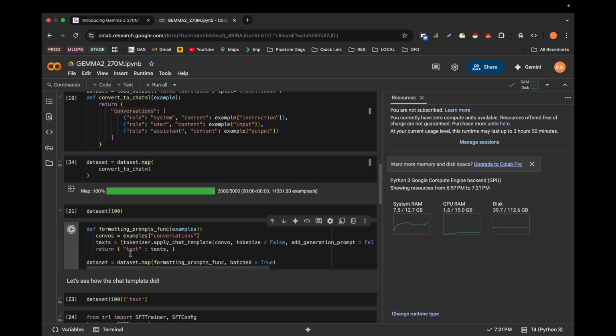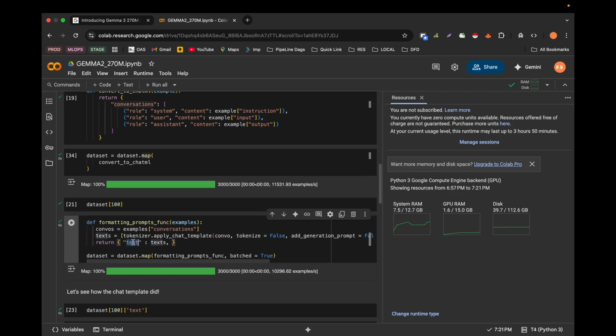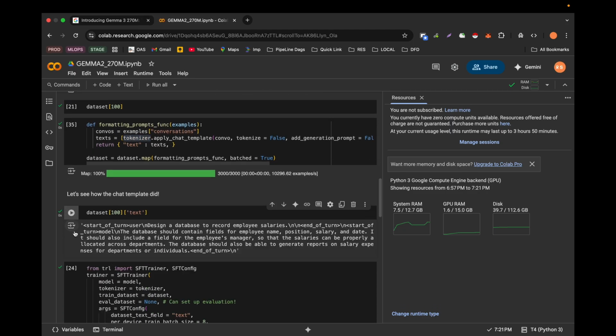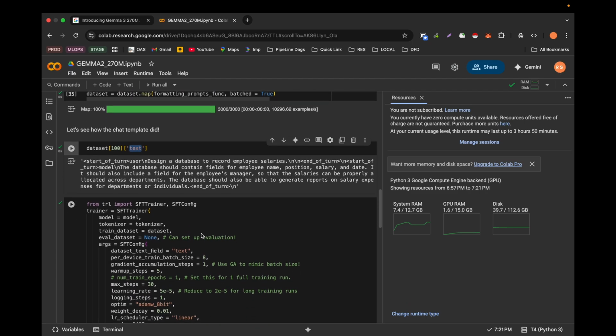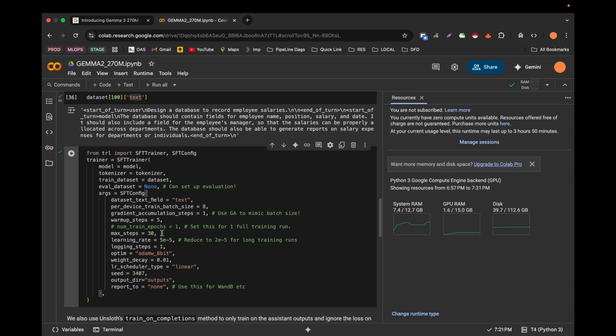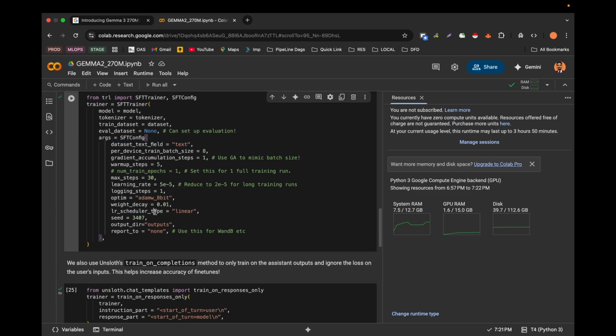It's done. Now we'll also need to do the formatting of the dataset, as everything comes under a text field. If you visualize it, you see 400 records of text. This is the complete formatted text. Now this is where your SFT trainer is present. The dataset text field is telling TRL where the prepared string lives, and we are going to use a batch size of 8, and for a quick demo I am taking max steps of 30 only. For complete fine-tuning, you should consider using higher steps, or even go for epochs. And this is how it is done.